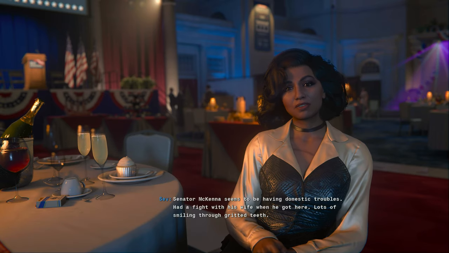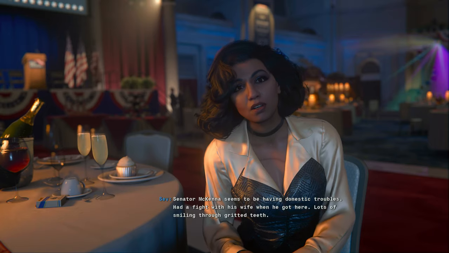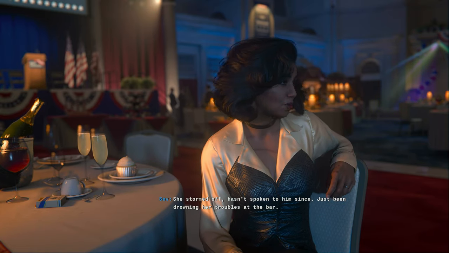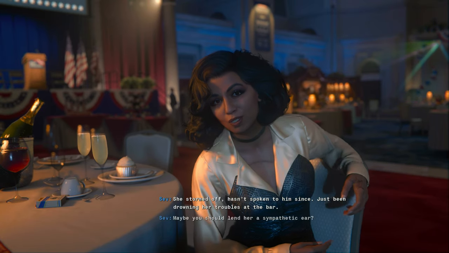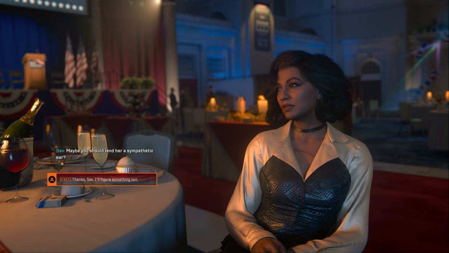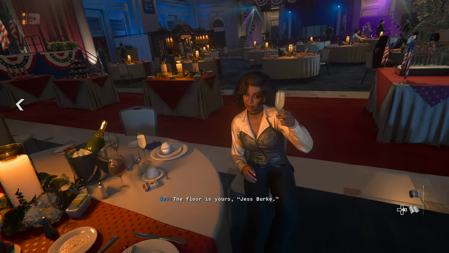Senator McKenna seems to be having domestic troubles. Had a fight with his wife when he got here. Lots of smiling through gritted teeth. She stormed off. Hasn't spoken to him since. Just been drowning her troubles at the bar. Maybe you should lend her a sympathetic ear. Maybe. The floor is yours, Jess Burke.